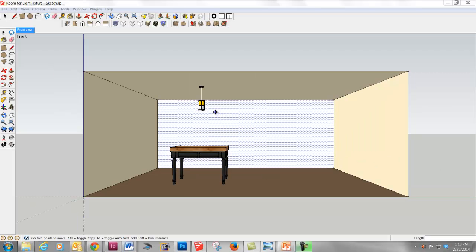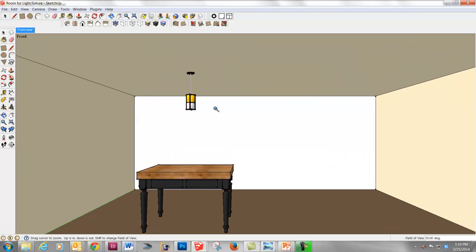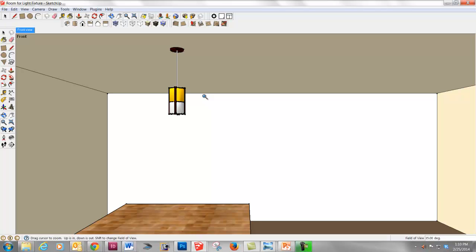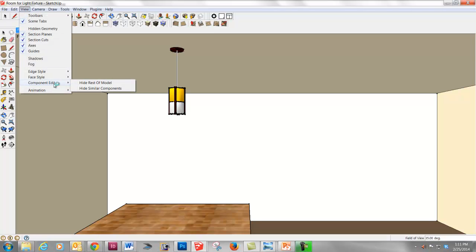So when you start looking at components to see if you can edit them, you need to look and see how they were constructed. So just so I can focus on this and get rid of everything behind, and so I can rotate and move around it easily, I'm going to go to View, Component Edit, and check Hide Rest of Model.